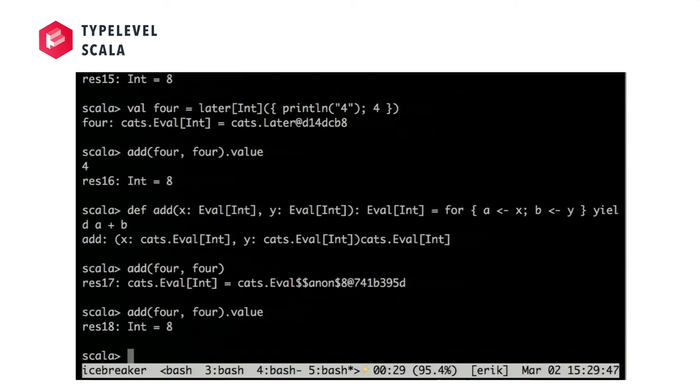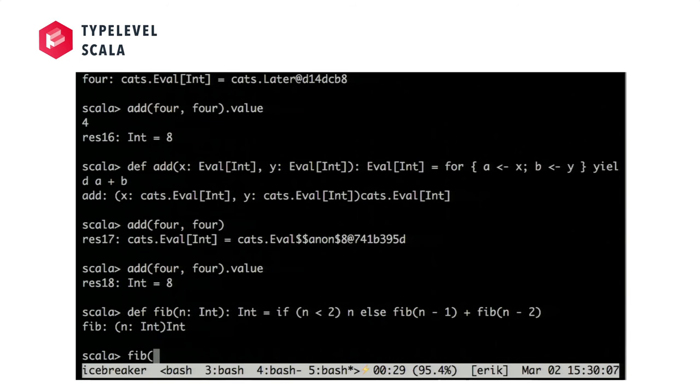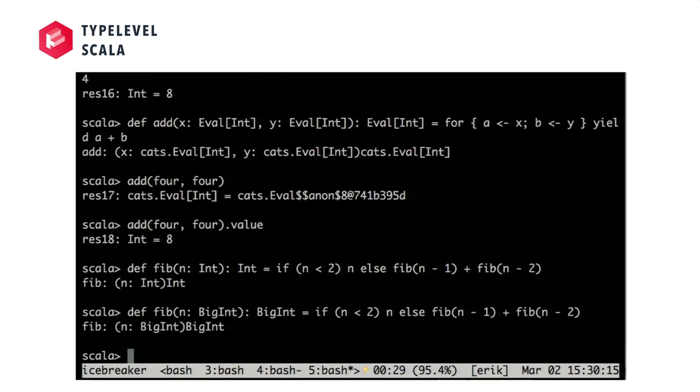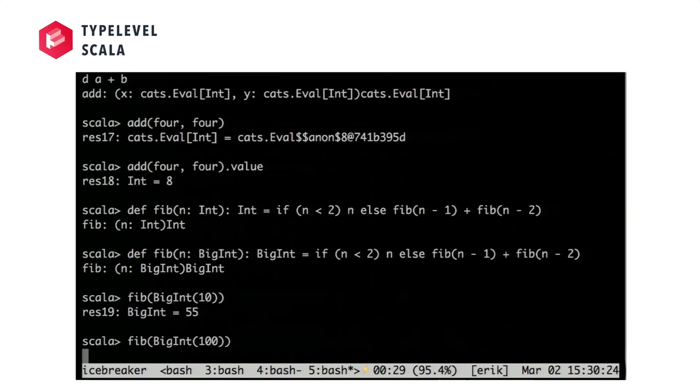Now I'll show you some other cool things that Eval can do. For example, almost everyone has seen this naive Fibonacci example where you recurse. This is a pretty standard thing. People have done this before. So great, and maybe I should make these BigInt because they get pretty big. Awesome. Now if I ask for the fib of 10, I get 55. If I ask for 100, it takes a million years.